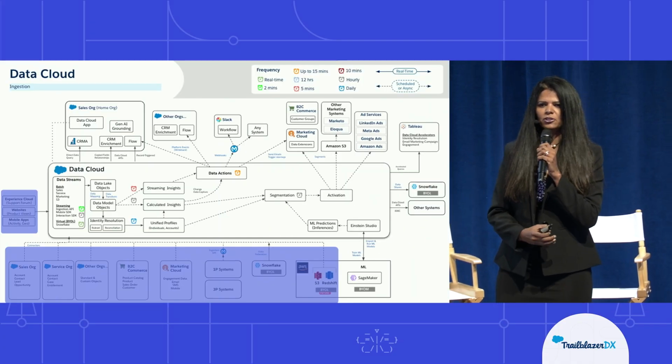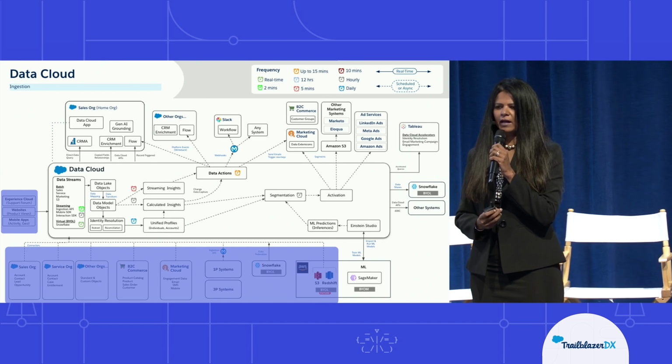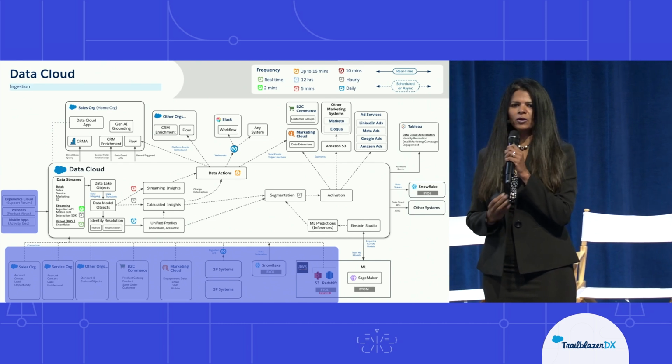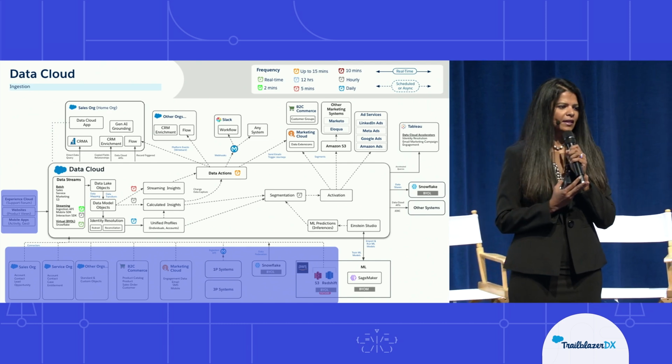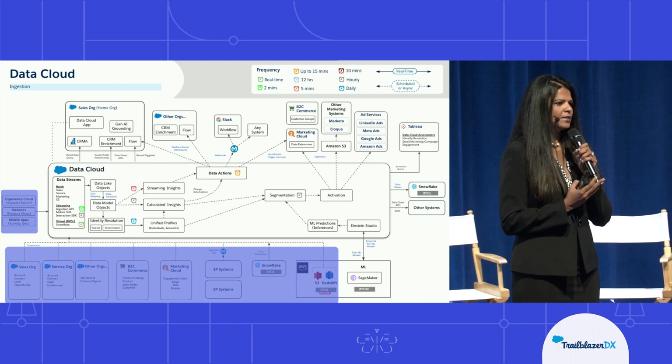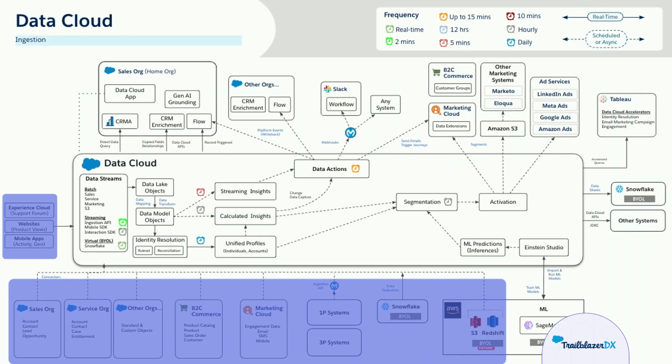Next, we're going to look at ingestion. You've decided where you're going to have your Data Cloud instance. Now we're going to talk about how we're going to bring data in. You have several ways to bring data in. We have out-of-the-box connectors, so this allows you to connect to your native Salesforce products, and also, you can bring in data from AWS and Azure as flat files.